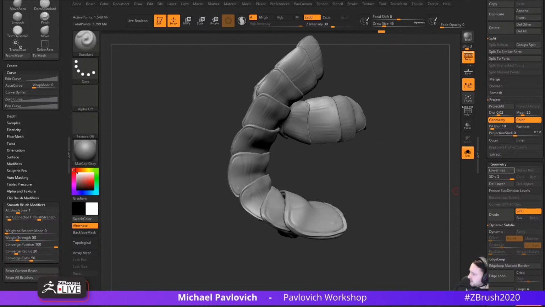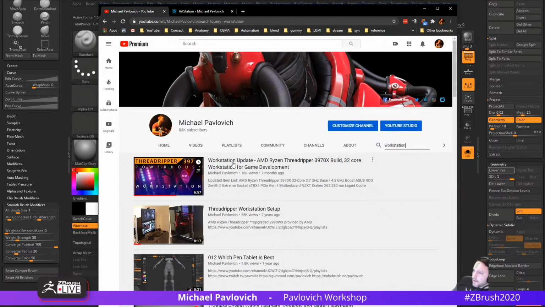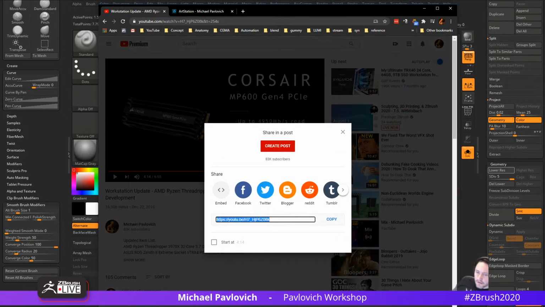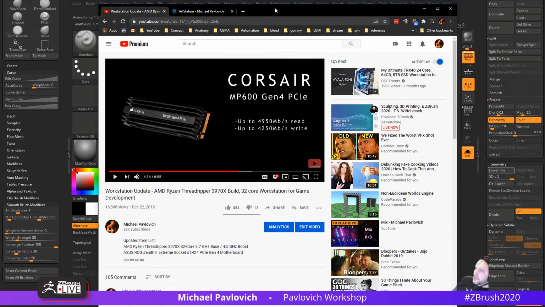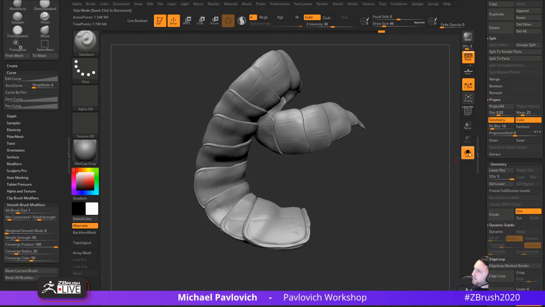Oh, there's the other one. Man, I'm having a hard time shuffling my windows today. Yoink. Say workstation here. So this is the updated 4250. Oops. This is the updated version of my machine. I've basically stepped through every generation of Threadripper. Gen 1, Gen 2, Gen 3. Gen 3 far and away like butter.